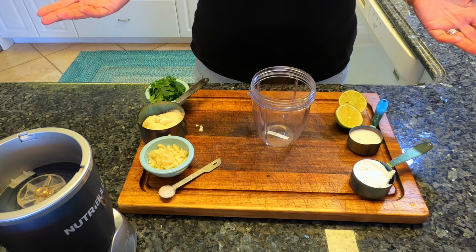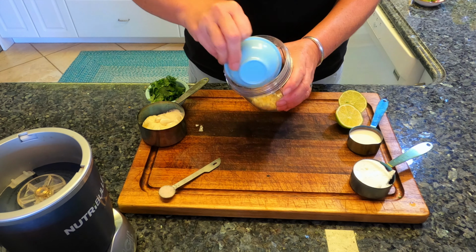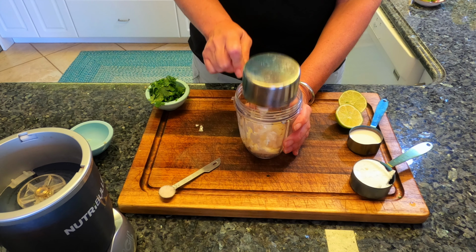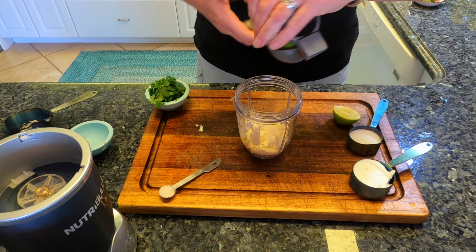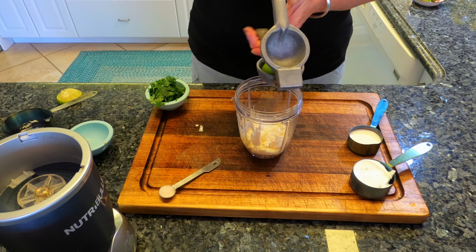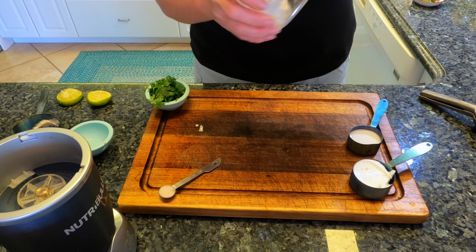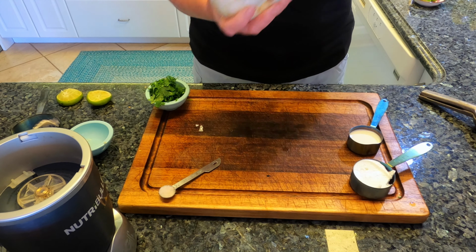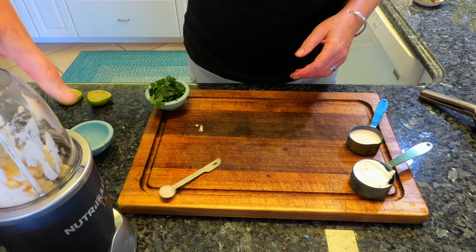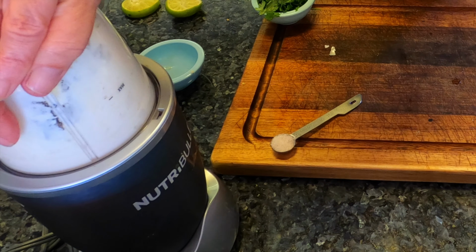Alrighty, now we're all set to make our creamy garlic sauce. So here we have a lot of garlic, and then we're going to mix that with some mayonnaise, some fresh lime, going to run this through our little blender just for a second or two. As we found out before, you can't really pulse, you just gotta go with it. Well, that worked.